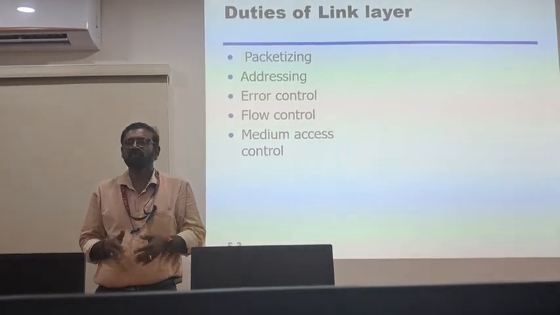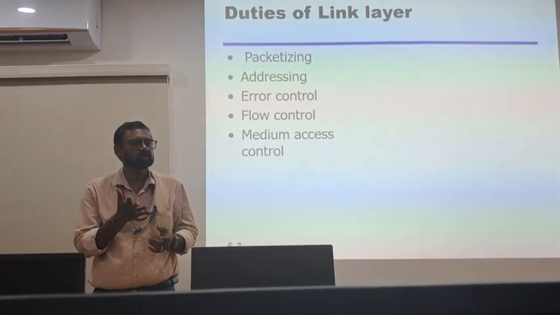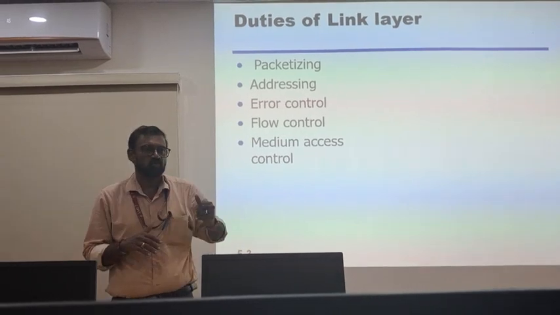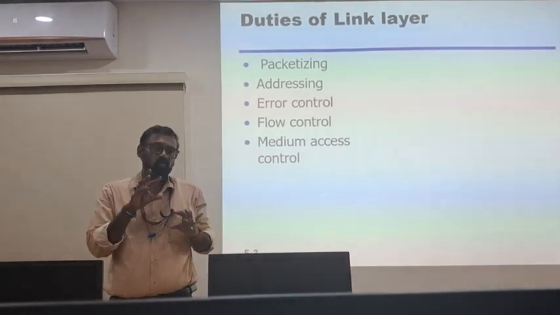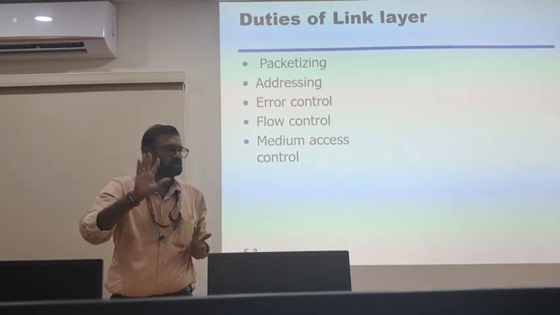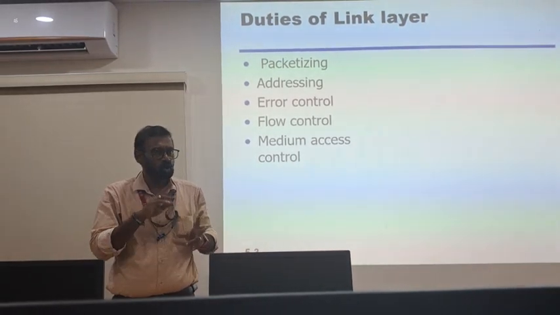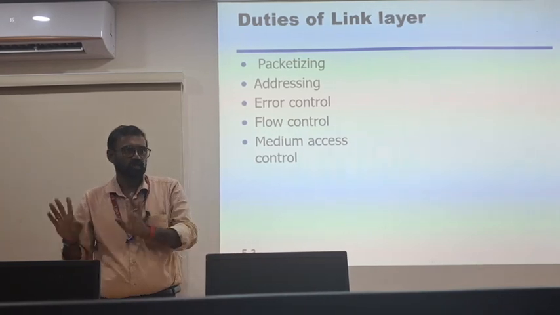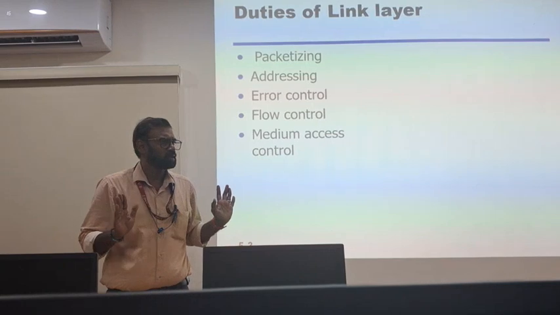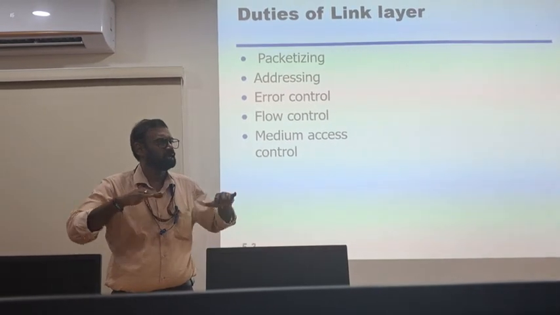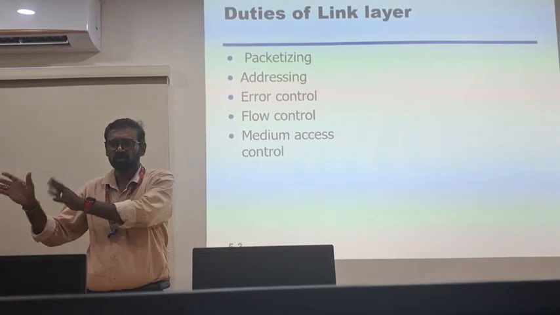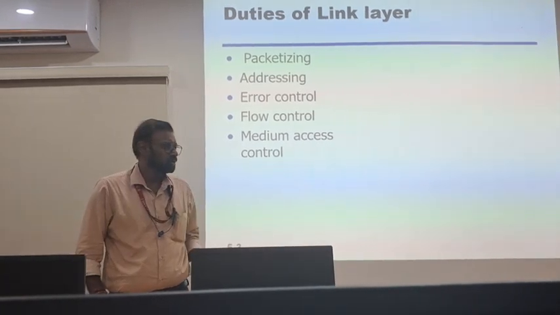So what's the use of trailers? Trailers include the last three: error control, flow control, access control. Normally when you transmit data, it is transmitted in the form of digital binary data, like a combination of 0 and 1, 0 and 1, 0 and 1. Any length of information, any individual message, can be converted to binary, which is only a combination of 1 and 0. It's getting confusing now. Right?